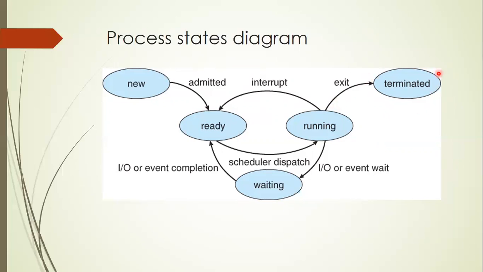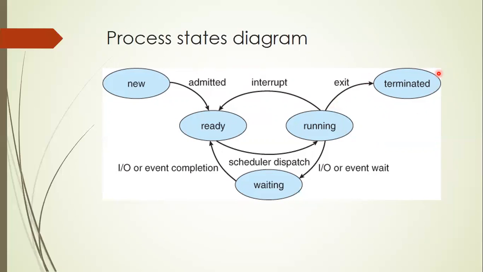It's a simple example. The first time when the process is created, it is a new process. From the new state, it goes to a state called ready state, because it just waits for the processor, as the processor may not be free at that time. Once the processor is free, the processor starts executing your program. At that time, the process is said to be in a running state.